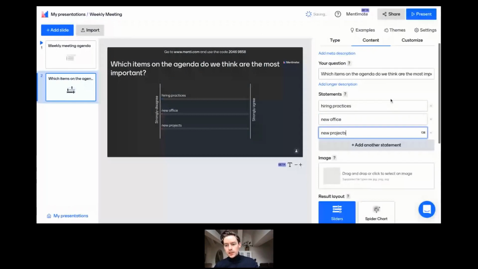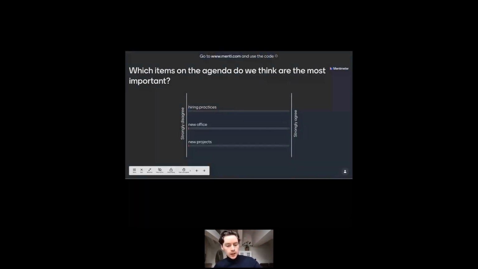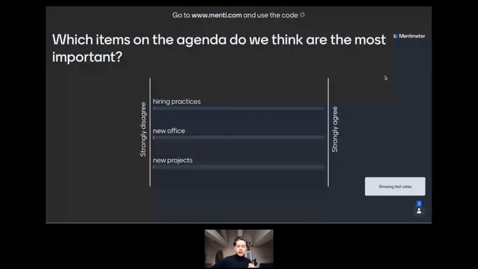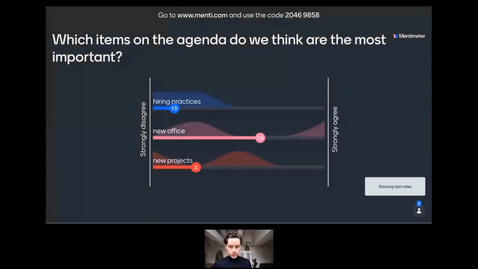And then while I'm talking, my team can give me some feedback and let me know what they think is the most important. And then we can dive into that first, or we can spend the most time on that.